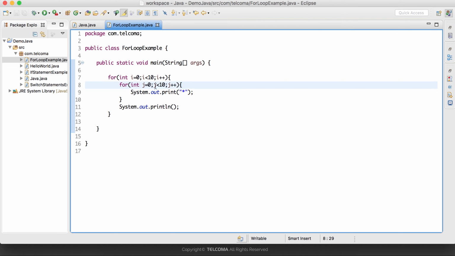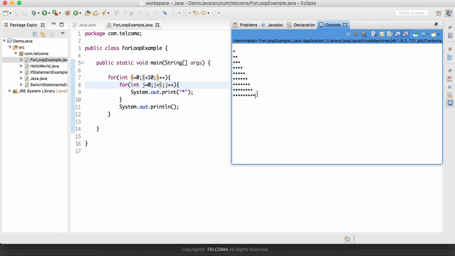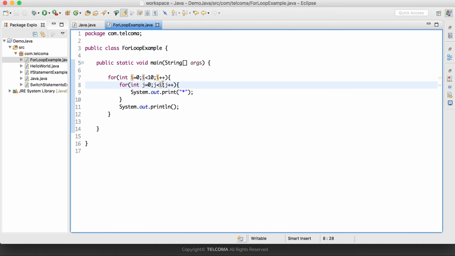So if we want to change the pattern, j is equal to 0, j is less than or equal to i. Let's see the output. It will display this triangle, because initially the value of i is 0, 0 is less than 10, come inside.